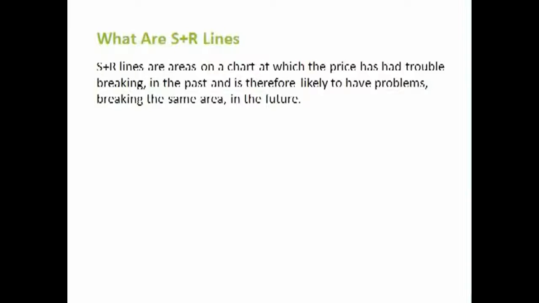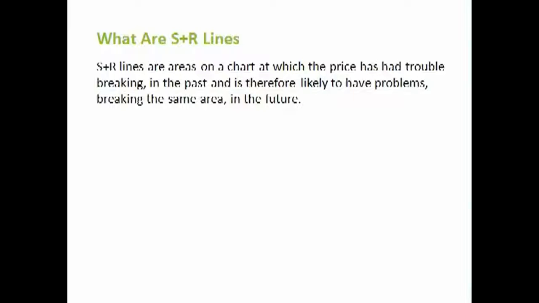So, what are SR lines? SR lines are areas on a chart at which the price has had trouble breaking in the past, and is therefore likely going to have problems breaking that same area in the future. Now, that is a very boring and clinical definition, so let's try to do this another way.